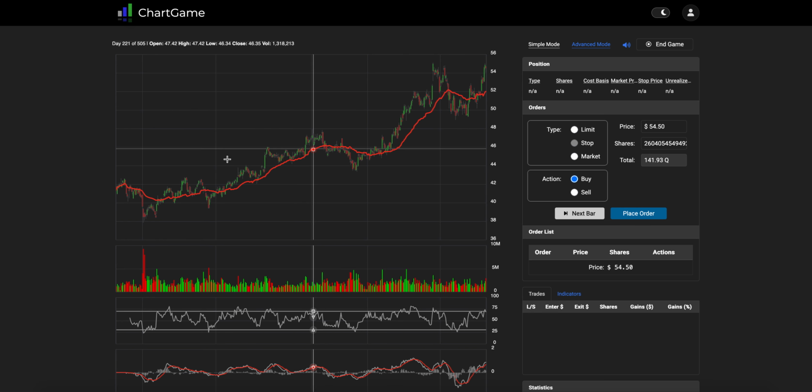This looks constructive. Ideally, I would want to take an entry down here, but the game starts me off at the prior swing high. So that's okay, I guess, because you can see where this is not really a range. Price is in somewhat of a range here, but overall, this is a trend versus a sideways chop where it's just going sideways. So this is where the hidden bull divergence strategy works more often than not.